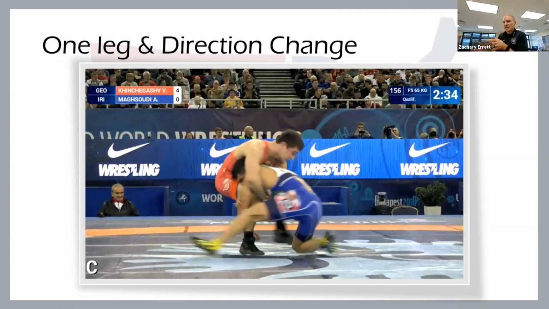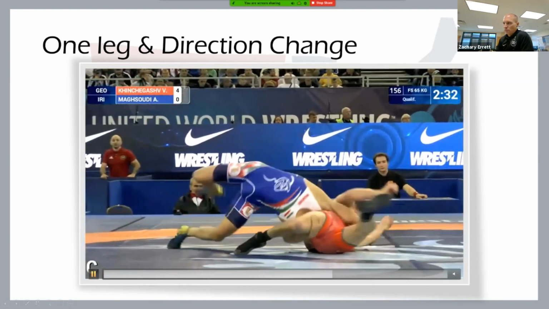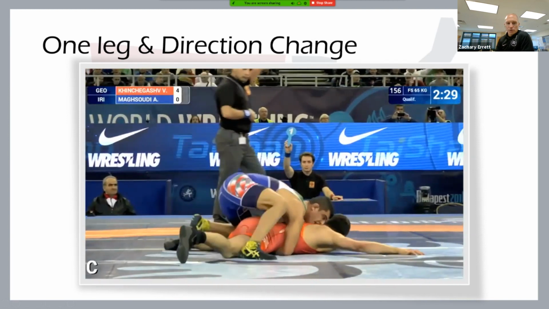All right. So in this case, the red makes the counterattack here, but blue was on their knees to start with. We have a direction change because he goes this direction. He goes to danger, but it started on its knee, so it's only 2 points. So there's the 2 red. Blue comes up on top for 1 blue. So the referee team scored it well there.